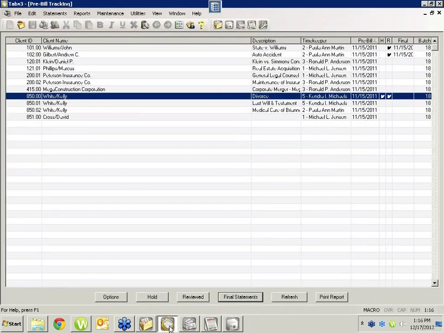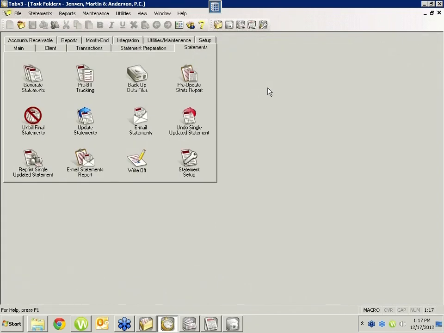Okay, I'm going to flip it back to billing, and we are going to go to a report that I really like. Sometimes you final bill and you have not updated statements, or you update some of the statements but not all of them, and then you try to reprint a statement and it doesn't let you because there's a final bill hanging out there, or that time didn't get moved to AR because it's still out there as a final bill and it has not been updated. Well, there is a pre-update statements report that will give you a list of all of the statements that you have run finals for but have not updated yet.